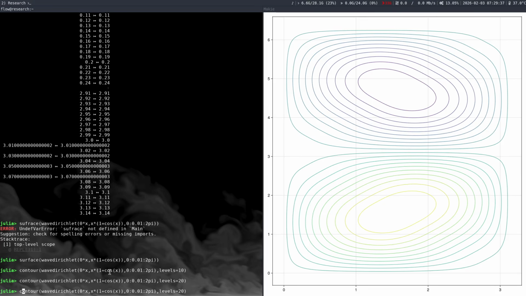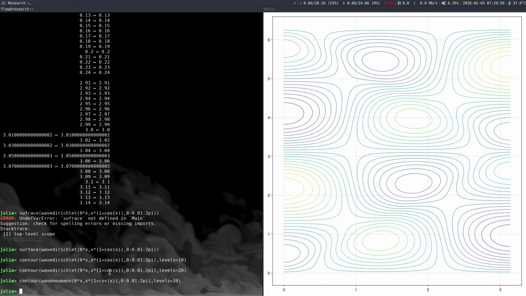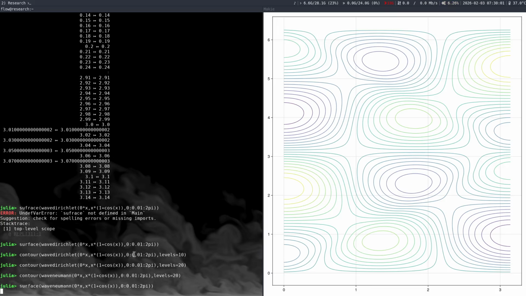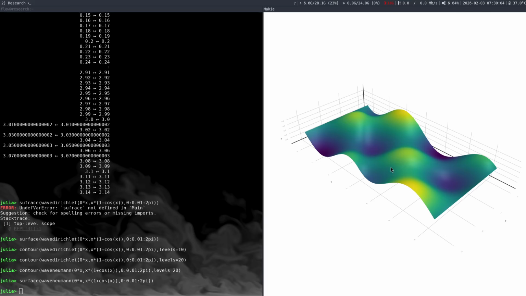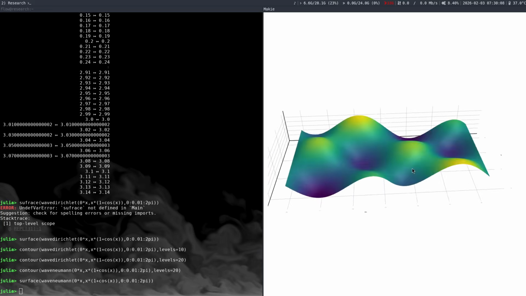And we can replace the Dirichlet condition with a Neumann boundary condition very easily just by calling a different function. So this is now what it would look like if, instead of the Dirichlet, we use the Neumann boundary conditions. This is the time evolution of the wave.